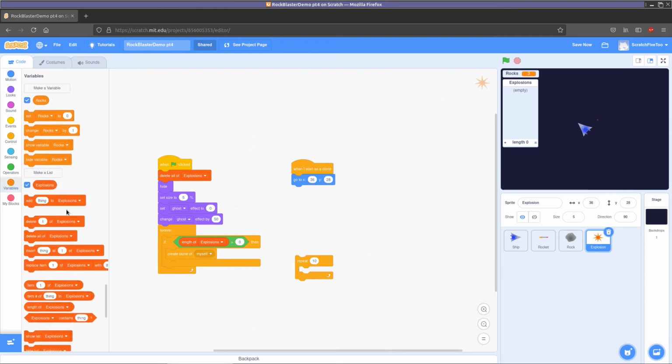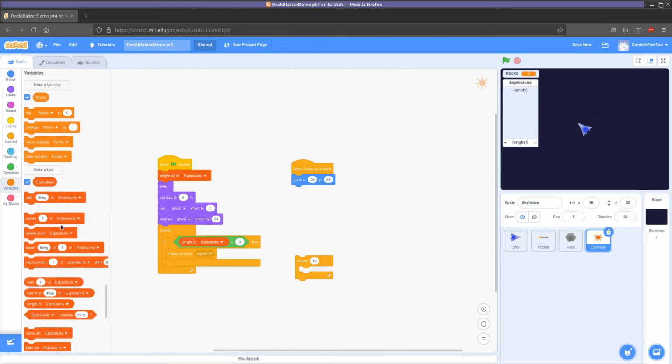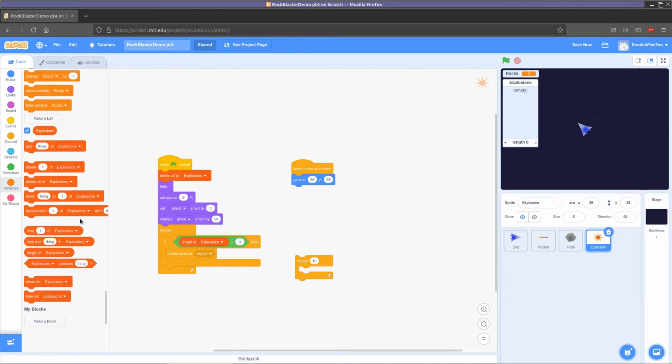So down at the list, we have item 1 of explosions and item 2 of explosions. We'll duplicate that. We want to get item 1 and item 2. Then we want to delete item 1 2 times.